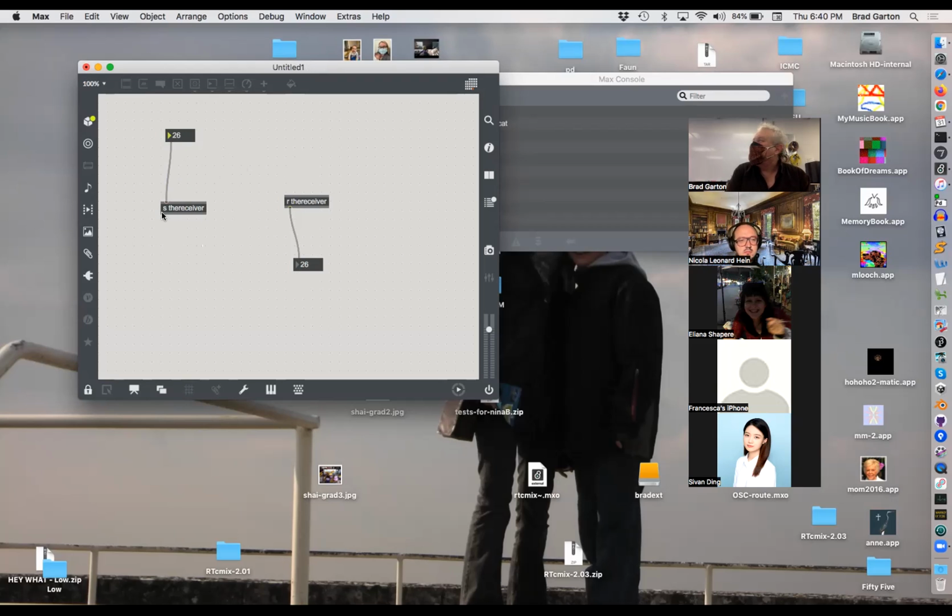Why is that useful? That's so that you don't have patch cords running all over creation in your patch. The really hard thing is trying to figure out where that thing is. Max is not really good at debugging stuff. I think if you double click on it, there's some way to highlight the receivers, because this will send this information to every single R, every receiver there is. So you can have multiple places where that data is going to go. Okay. But I thought that would be a useful thing for you guys to know about.